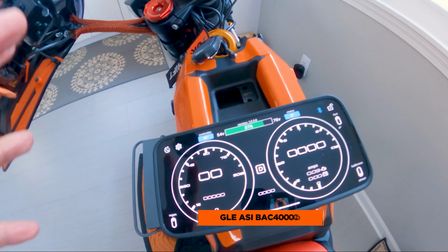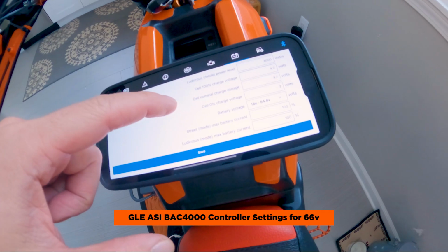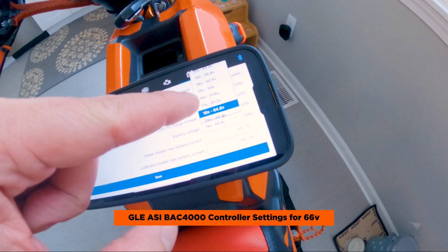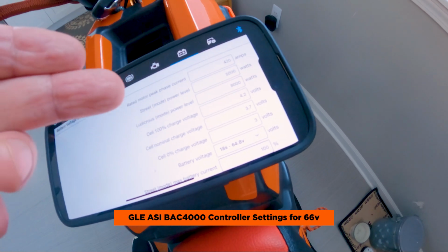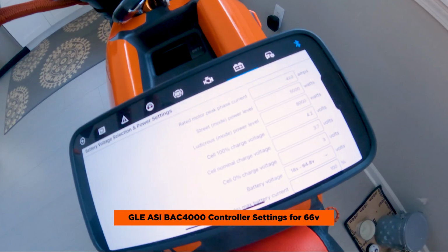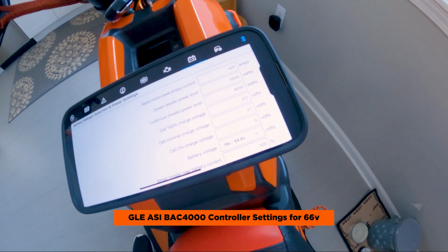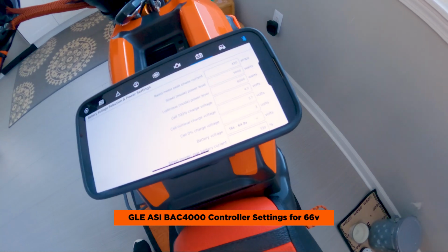So let's change some of the settings in the GLE dashboard. We're going to go to the battery icon. First thing we want to do is change the battery voltage to 18S, 64.8 volts. This should be able to handle the kilowatts that I have inputted here. Street mode is 5,000, pretty low just because we're practicing wheelies. We want to do some slow wheelies. Ludicrous mode, we have it at 8,000, but of course you could bump this up, I think, all the way to maybe 11 or 10.